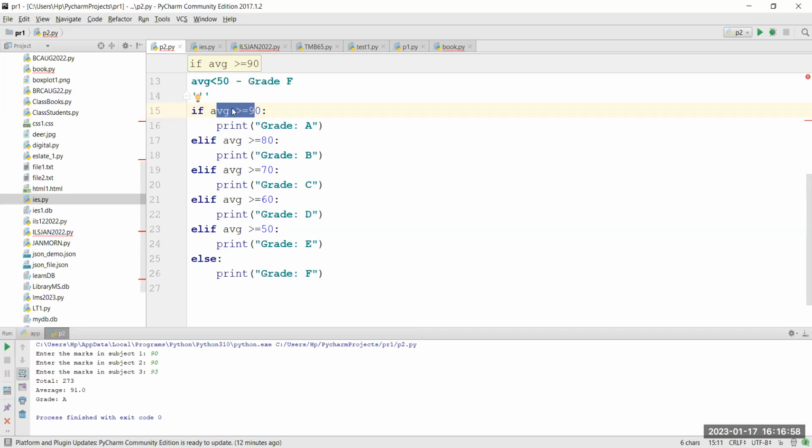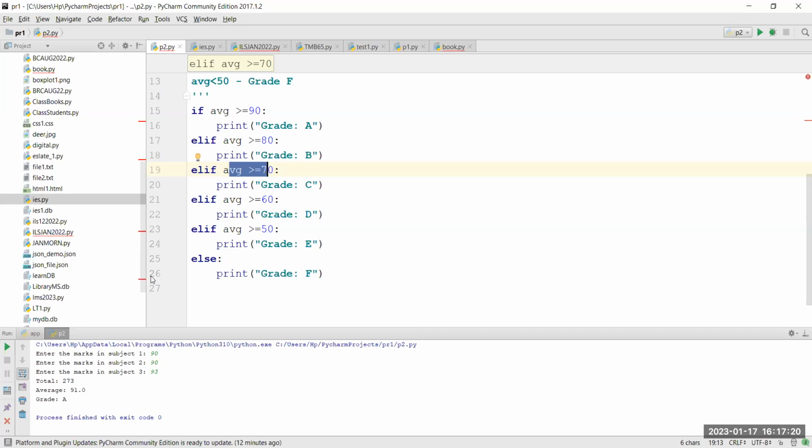Now if this is false, then it'll check this. If this is also false, it will check this. And if this is true, it will print and come out. So at any given point of time, you're actually checking only one condition.